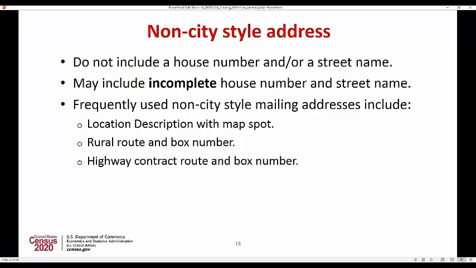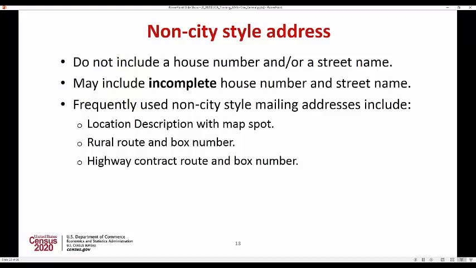If you don't have something that the post office can deliver to, but they live out in the woods, and I think you probably have some people that live out in the woods, it may not have an address, but we will send someone out there if we know they live out there.